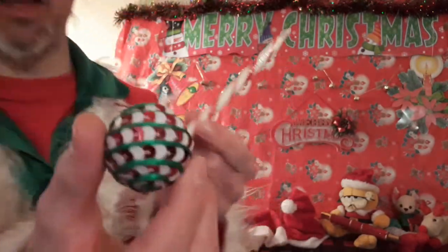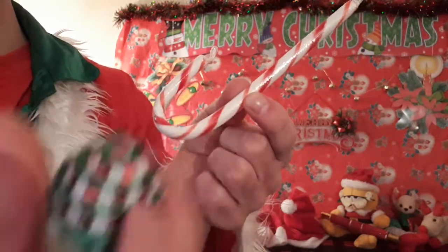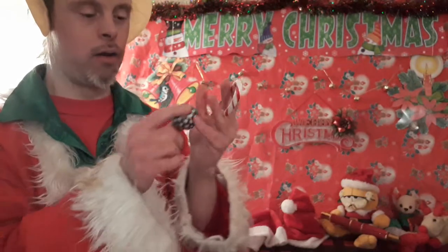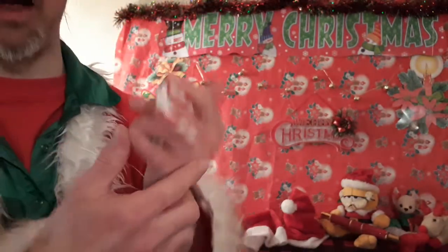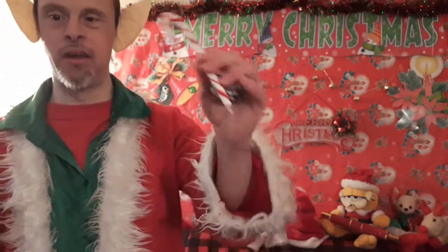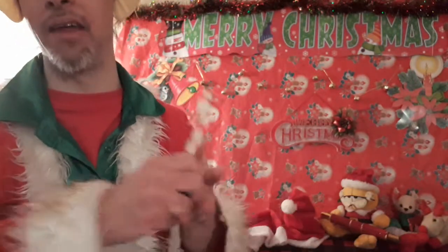And a candy cane looking ball, you'll see, just here. What you want to do in starting with the magic trick is concealing the ball in your hand and holding the candy cane like this. All you gotta do is pass the ball as you cut the candy cane like this.